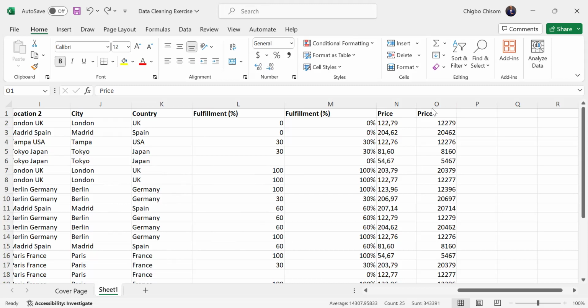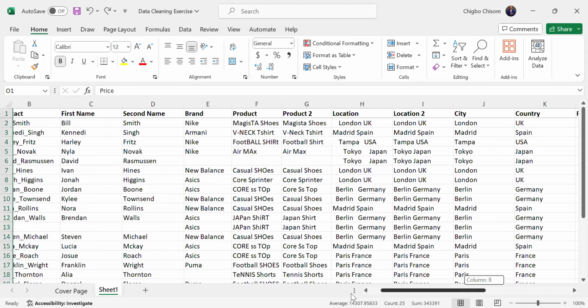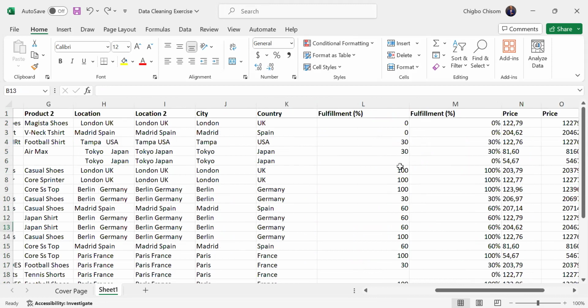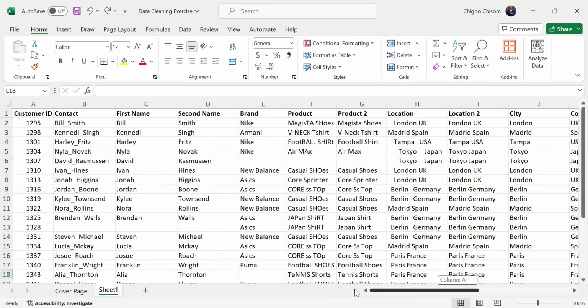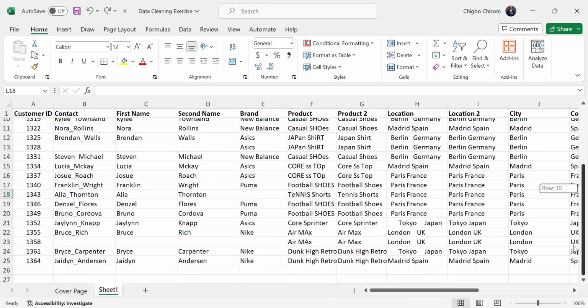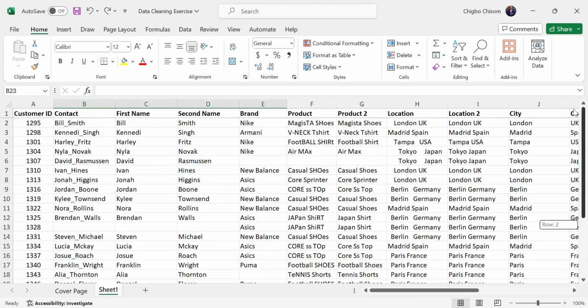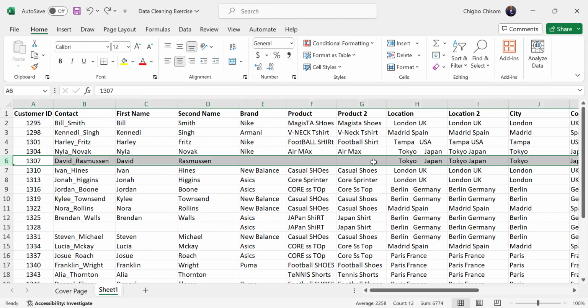Did you observe that this data has some unnecessary blank spaces here? Missing data here. Can you see it? What do we do with it? Do we leave it? Whenever you have missing data, like this particular customer, his brand and product are missing.